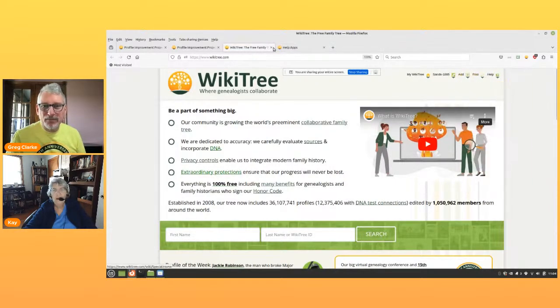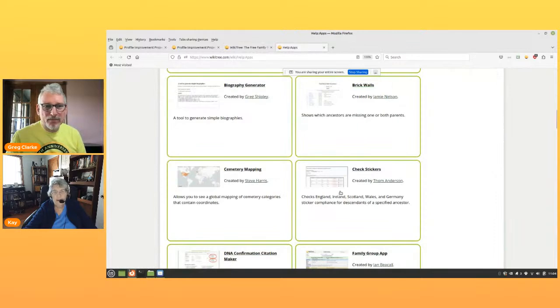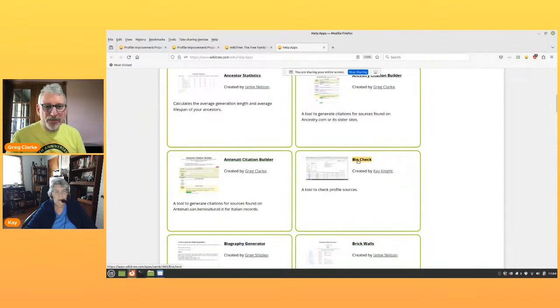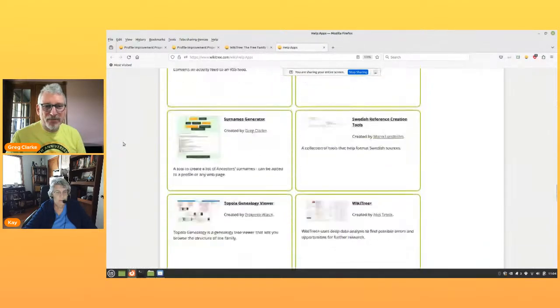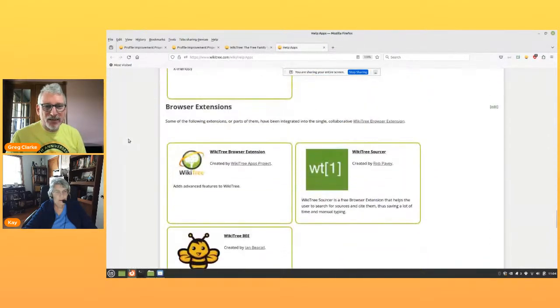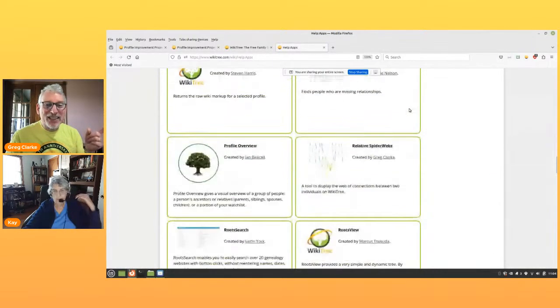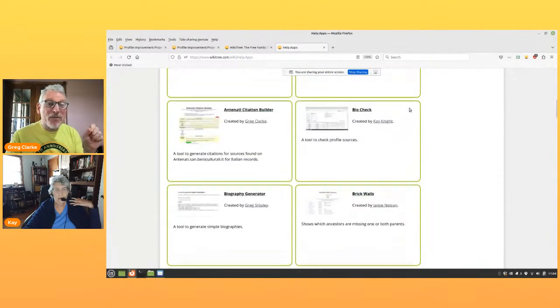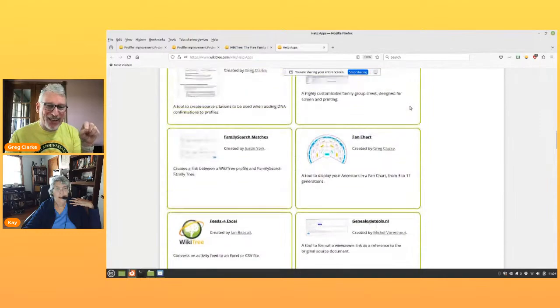So if you go to find apps, it'll take you to the apps page, which has BioCheck, as well as the browser extension we were just talking about. And also the DNA. When I did my presentation this morning about the DNA confirmation app, I forgot to tell them this is how you get to the DNA confirmation app.